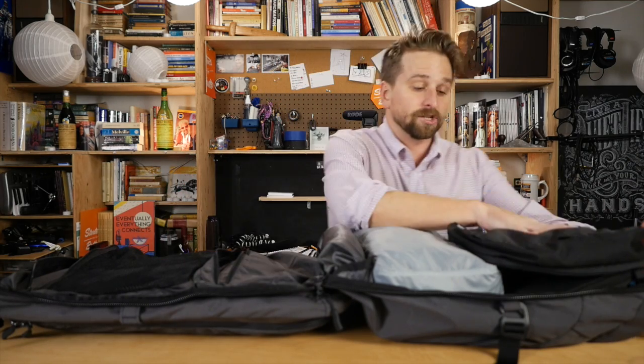Now this is just the main cabin compartment, which is separate obviously from the laptop and storage compartment, as well as the 2 smaller pockets up there, which I'll show you in just a little bit. All of that to say, can it fit all your stuff? I believe it can, sir. I believe it can. It might be a little tight, but I believe it can.